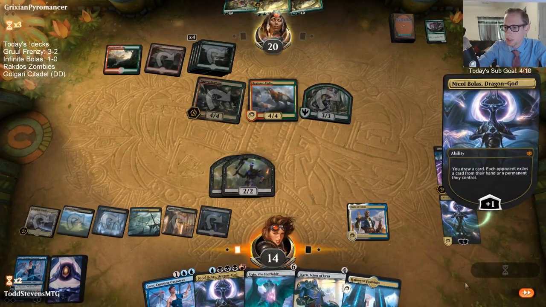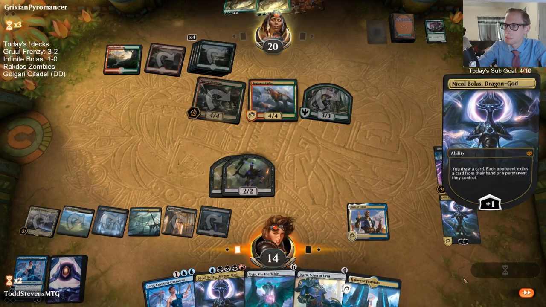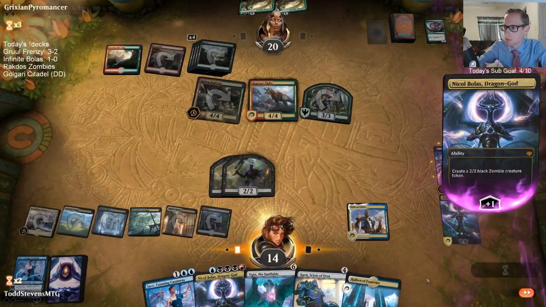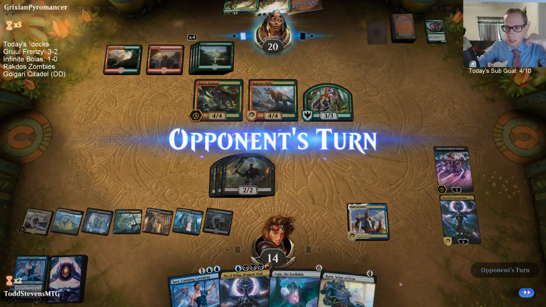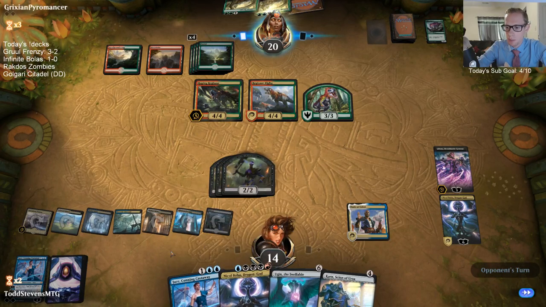There we go. Got the land drop. So next turn I will potentially have just 8 mana. Even if these things die, maybe I'll just have 8 mana and be able to drop both of them.